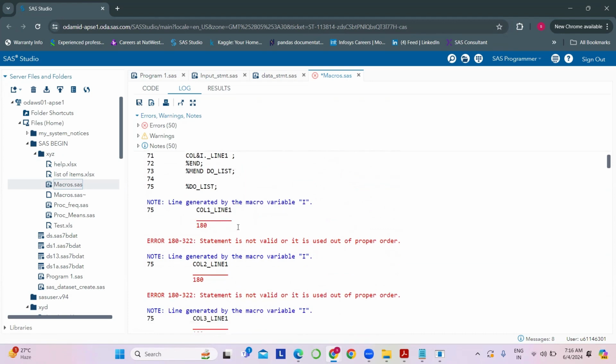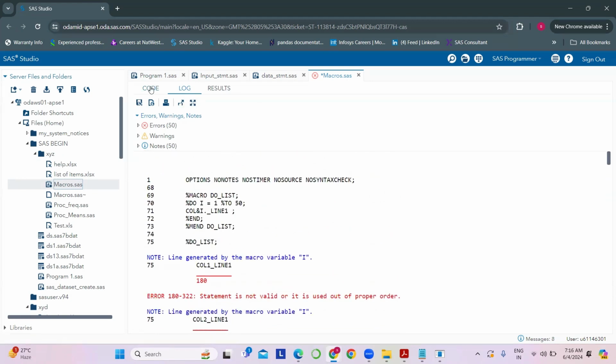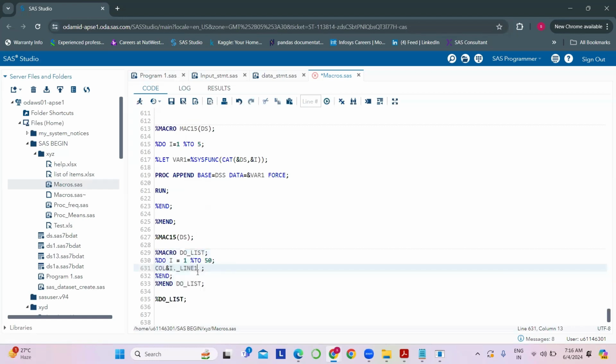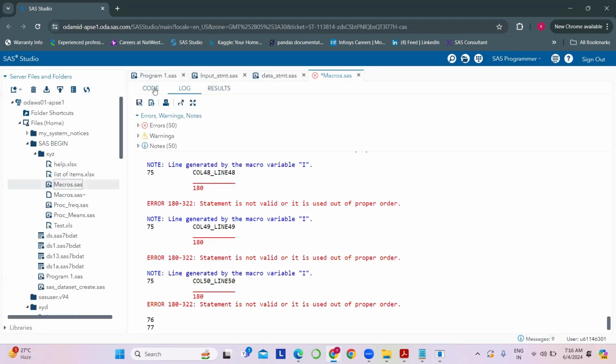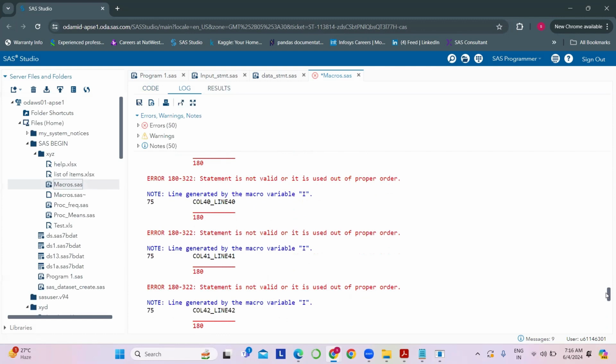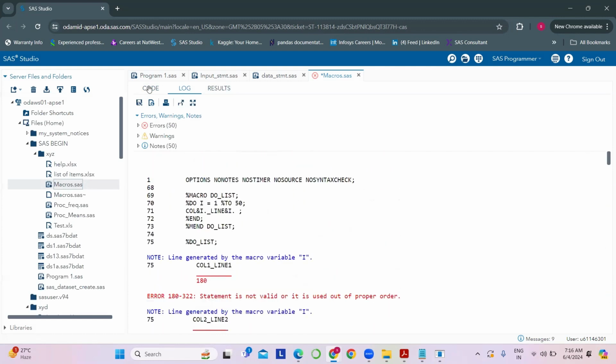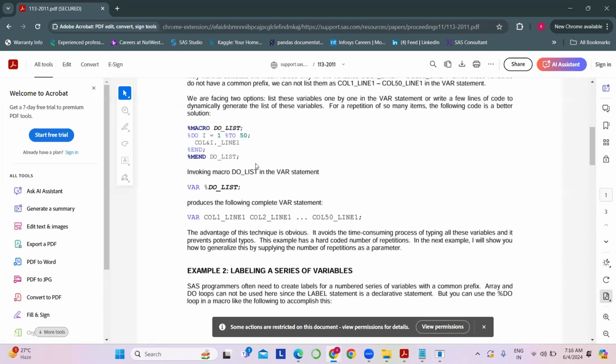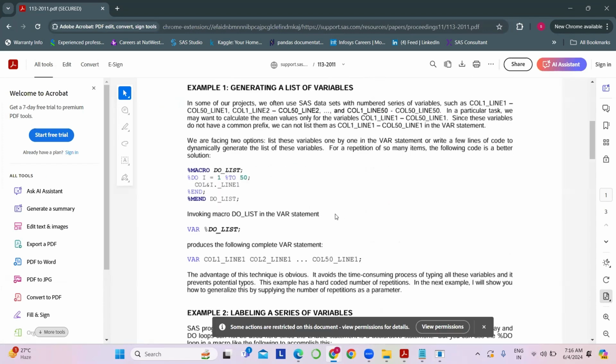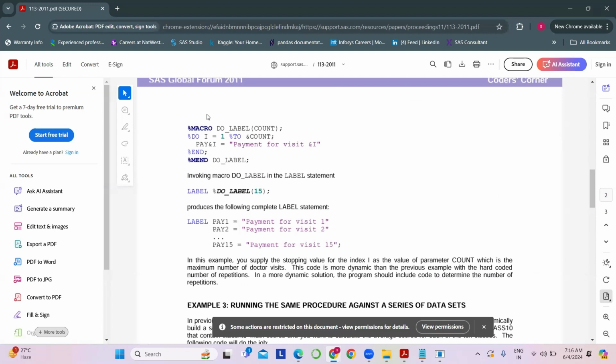We got line one, column one, line five. He says the code works, but the code is not working. Let me just check this, ma'am.